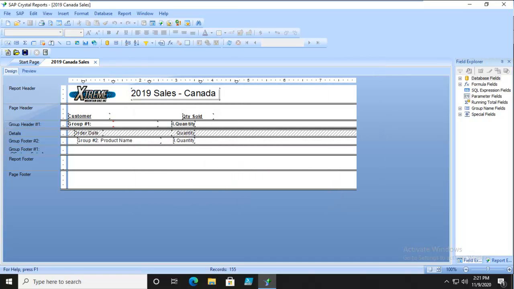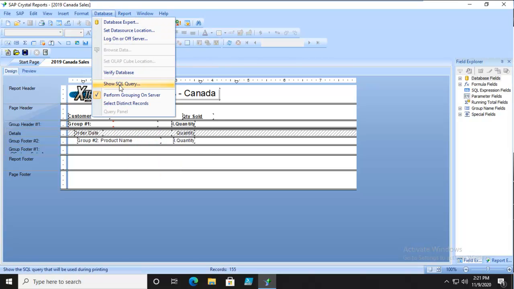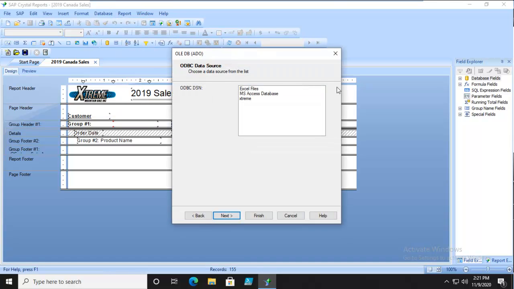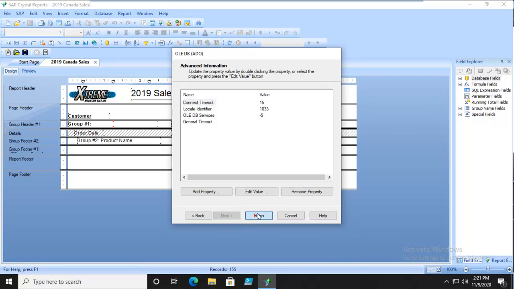Now we're going to look at the Transact or the SQL in this as well. So again, we're going to go to our report, and our database, and we want to look at the query. We connect to our data source and finish that up.